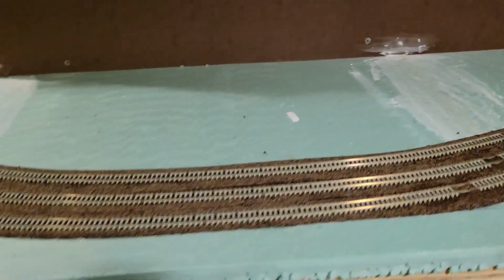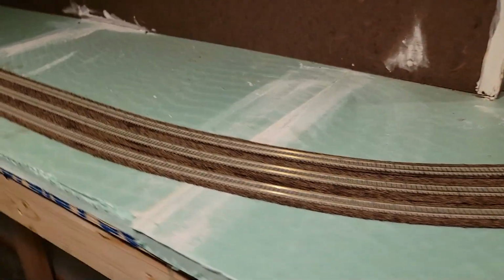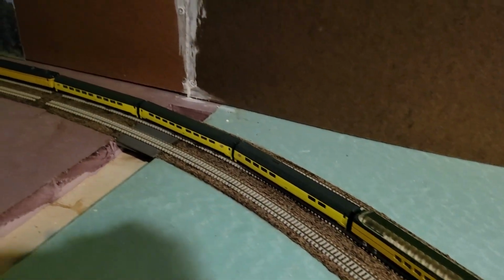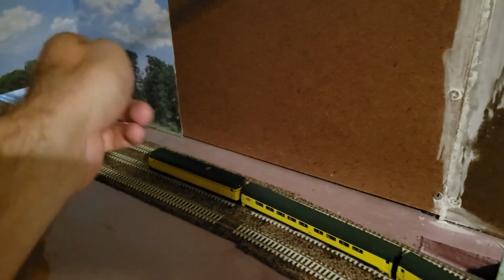Right back here, it's a neighborhood, so I'm going to have some houses and stuff, which will be a nice kind of change up from the more industrial area that we just came out of. I'm probably going to do a rail crossing right there, and then we move into a more forested area. I'm going to sculpt some hills and stuff to also have some height variation right here, and then just past where you can see the train is parked and where the bridge will go, that's Palatine.